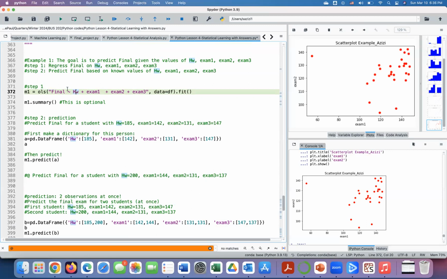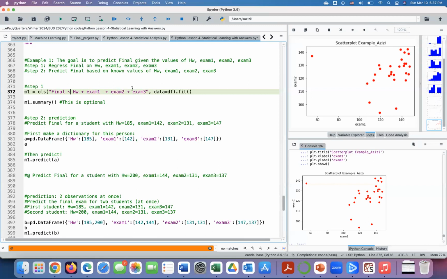And then we need this tilde sign. Tilde can be different on different keyboards. Mine is right below the escape button, right above tab. So final, which is your dependent variable, tilde, HW plus exam 1 plus exam 2 plus exam 3.